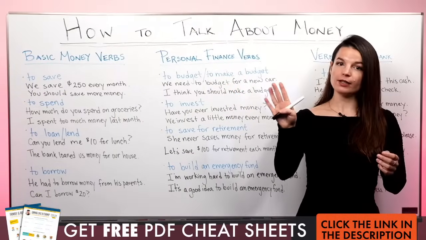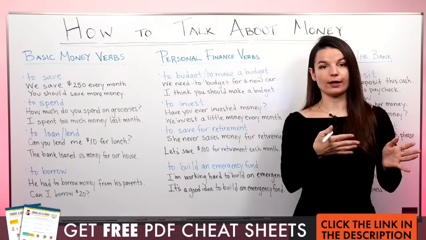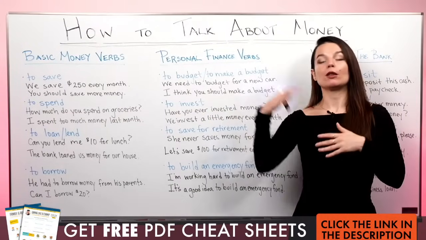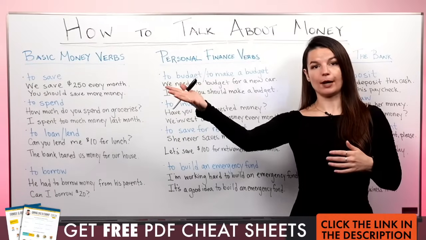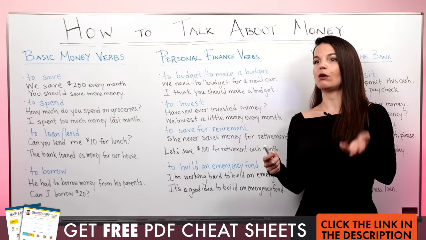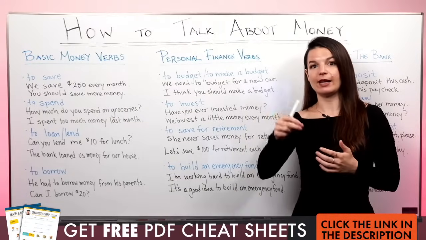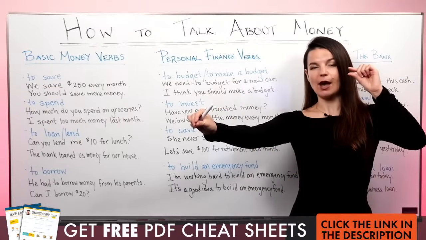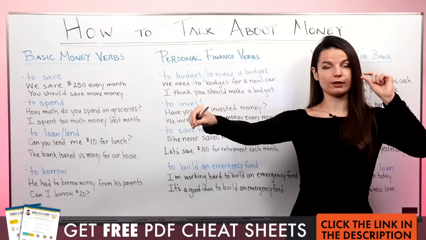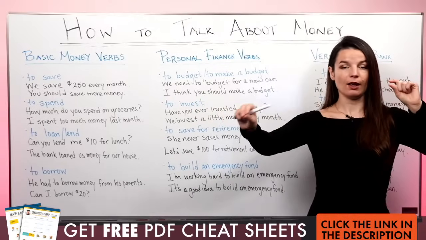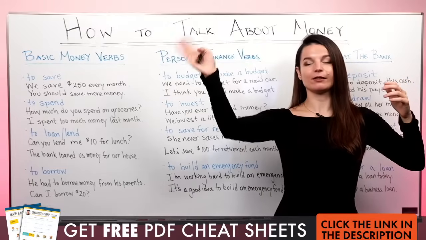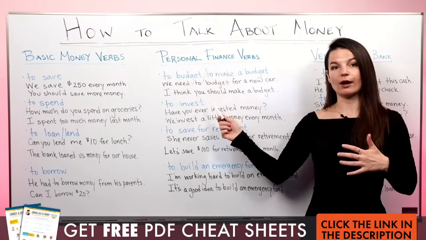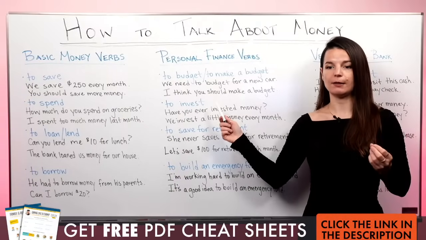So this is different from a savings account, for example. So there's some risk with investing, yeah? But the plan is your money will grow over time. So for example, if you decide, okay, I'm going to invest in Apple, that means you use your money to buy a little part of Apple. So buying stock is what it's called in English, to buy stock in Apple. And then you hope it gets bigger, right? Sometimes it goes down, sometimes it goes up, right? So we use the verb invest to talk about this kind of way of using our money, okay?